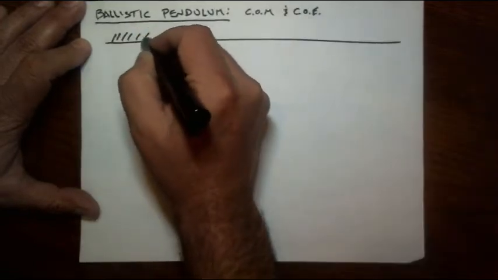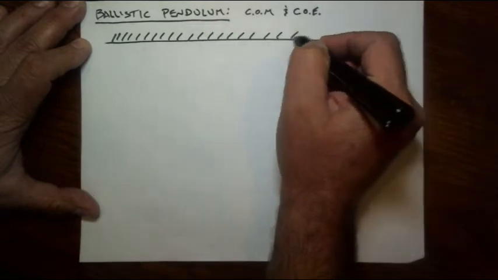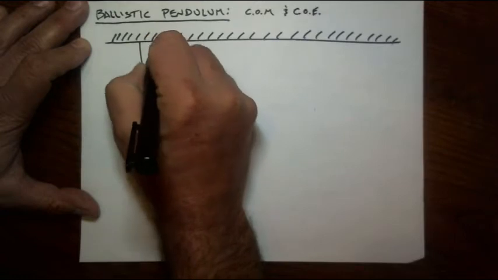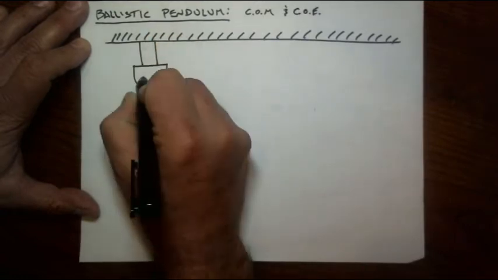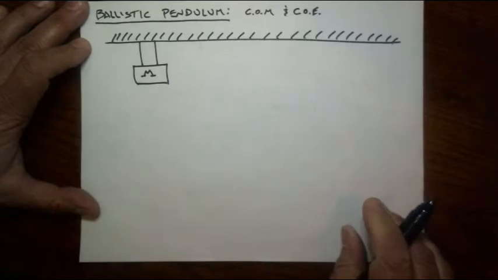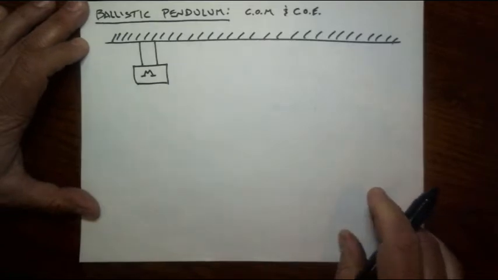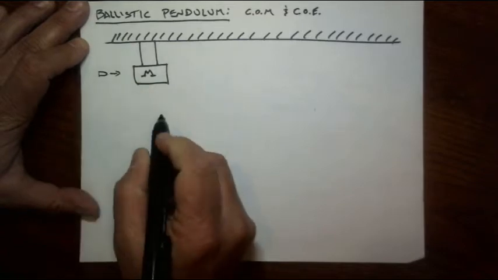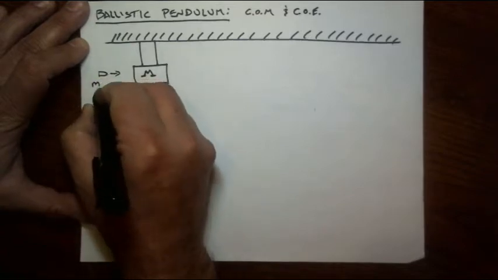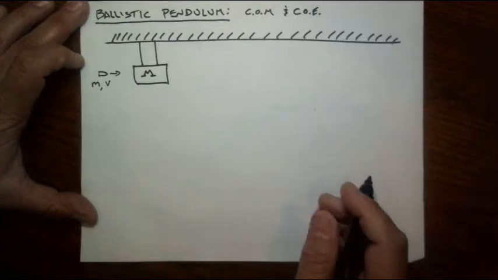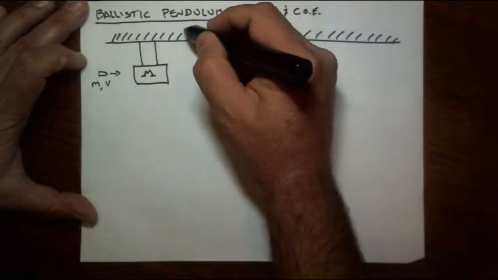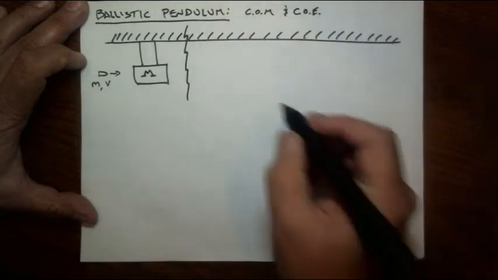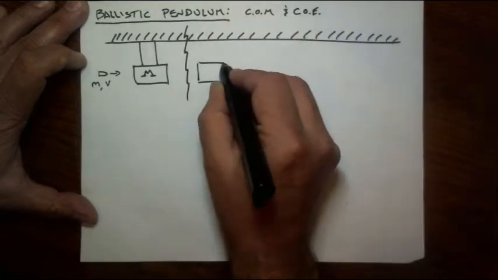And so I'm going to draw a big wooden roof rafter here. And we're going to hang from this roof rafter, we're going to hang a very heavy block of wood. This block of wood is going to have a mass capital M to indicate that it's heavy. And what we're going to do is we're going to shoot a bullet into that block of wood. Now this bullet has a mass of little m and a velocity v, which is probably pretty fast. And what's going to happen is we're going to have a collision and that's the conservation of momentum part. And this bullet is going to embed itself into the block of wood.